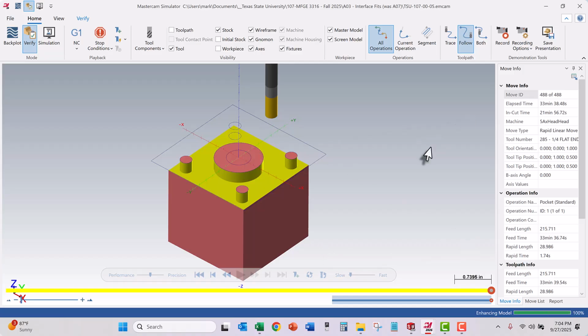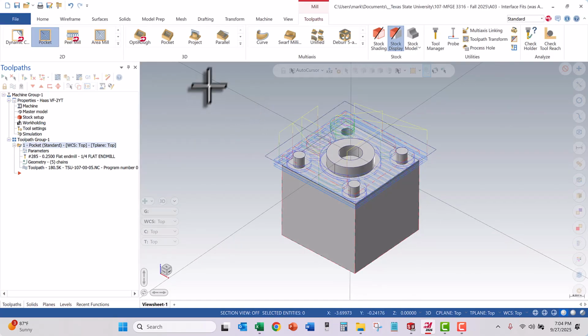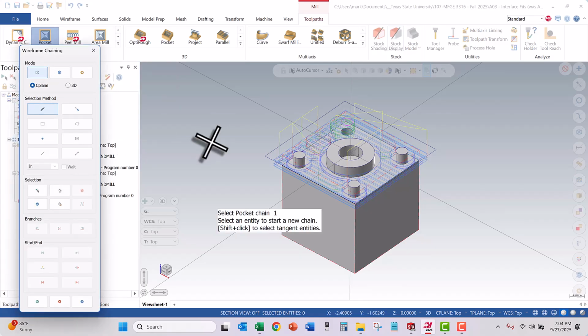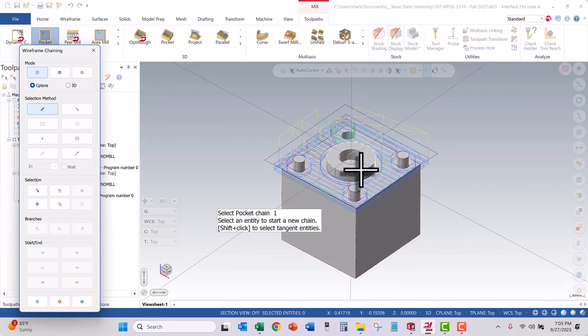So let's go back and see if we can do the other toolpath. So I'm going to close this window, come back to my Mastercam part here. So now I'm going to do another pocket. So I'm going to come over here and use the pull down here. I want to choose pocket again. And now it's started another toolpath. And I just need this one circle here. So I want to select this circle I drew earlier right here and say OK.